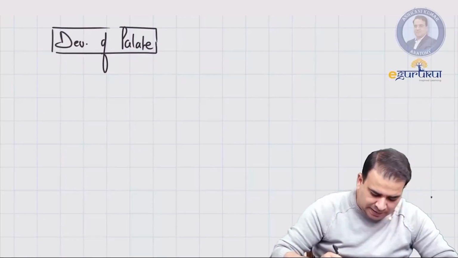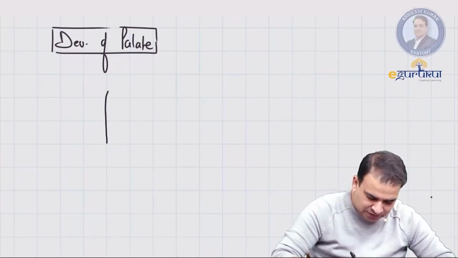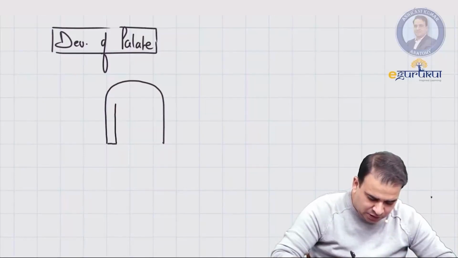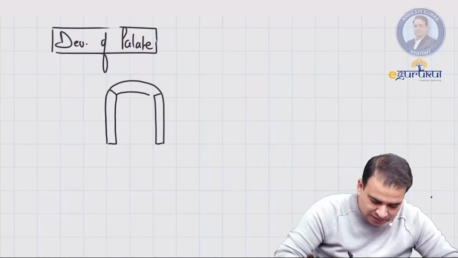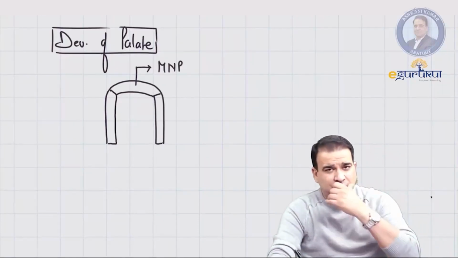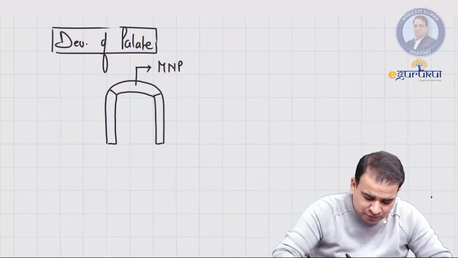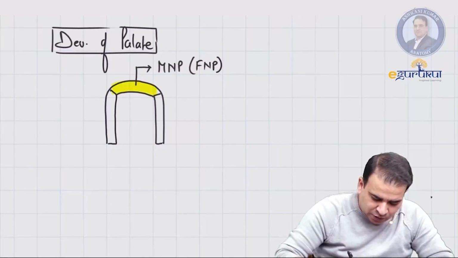So in the development of the palate, if I see the palate from the under surface, look at this. That is a view of the palate from the under surface. What we know is that for the upper lip, these two components were there. One is the maxillary process. So you're looking at the maxillary process from the under surface. And the one which is in the midline, that is the medial nasal process. Medial nasal process comes from the frontonasal process. So you may see frontonasal process written at certain places. That is the frontonasal process part.